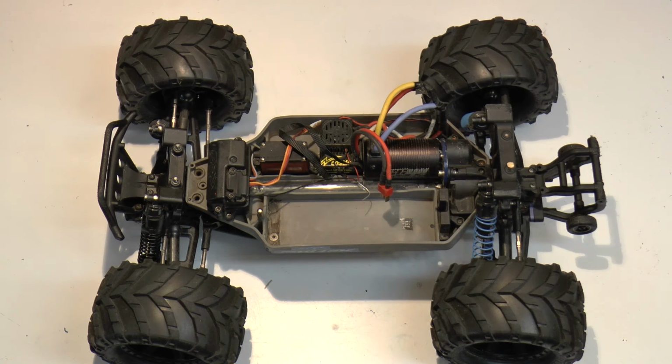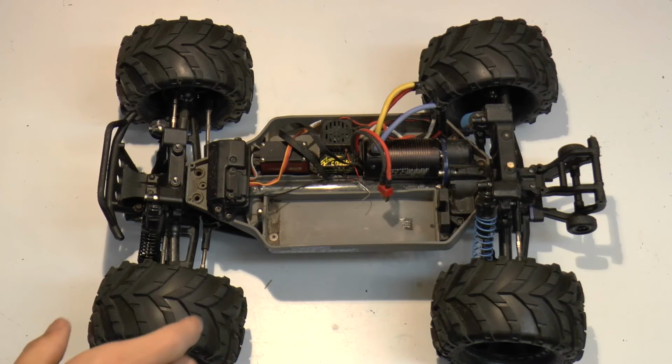I really want to start with positives because this is a fairly negative review. The stock system, even with the 2-pole brushless system, has a ton of power. The small size in comparison to an 8 scale makes it easy to take places when it's a monster truck. It has a solid proven design based on the Slash 4x4, just with a shorter chassis. Shock guards, there's something that you probably would overlook when looking at this car, but they are very nice. And it has some monster truck features, the larger tires, the monster truck body, that kind of stuff.